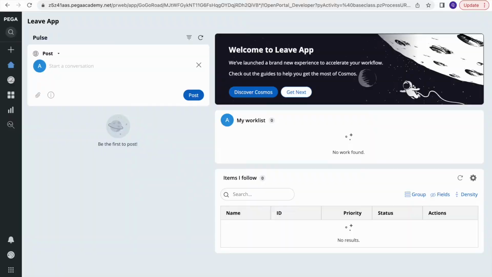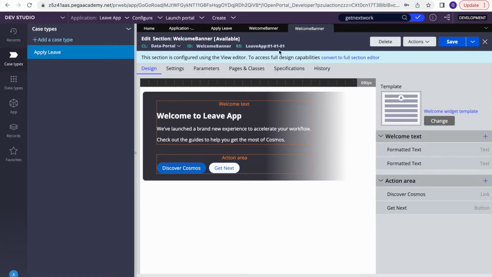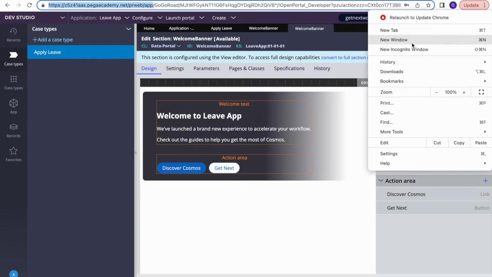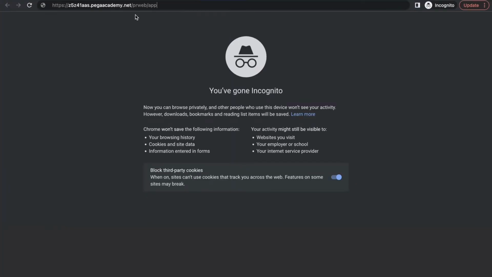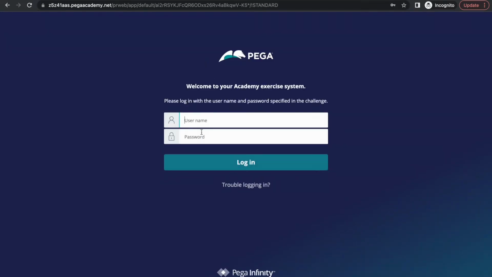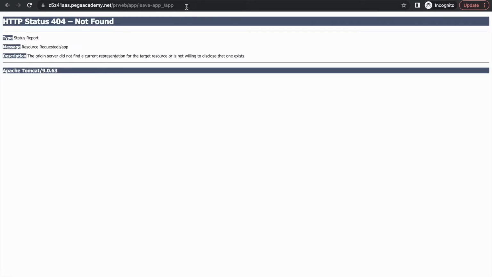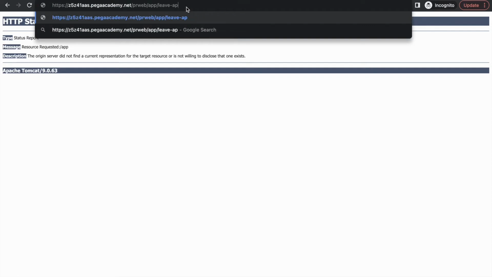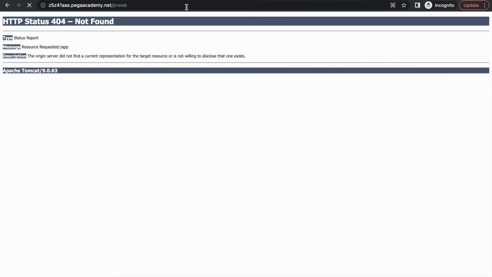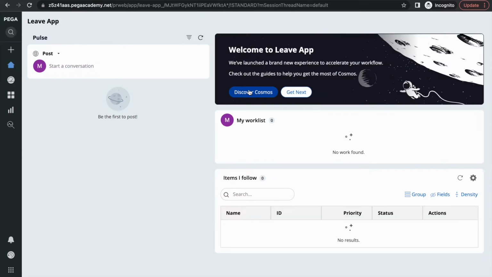Now I'll create a case, and then I'll route it to manager one. So I'll log in with manager one as well, in an incognito window. Okay, so now I have logged in.